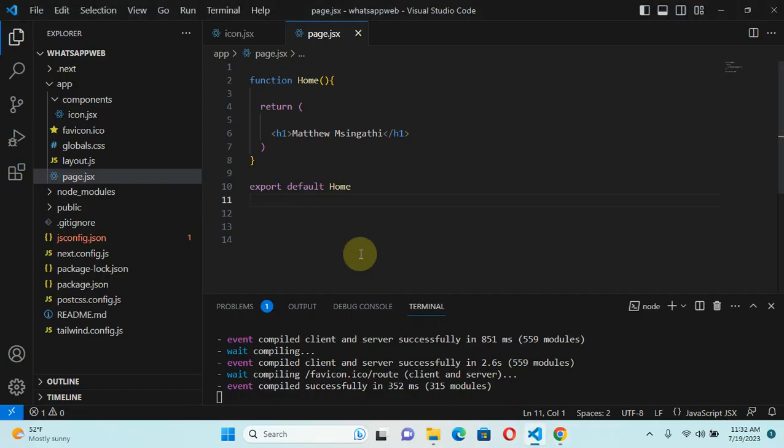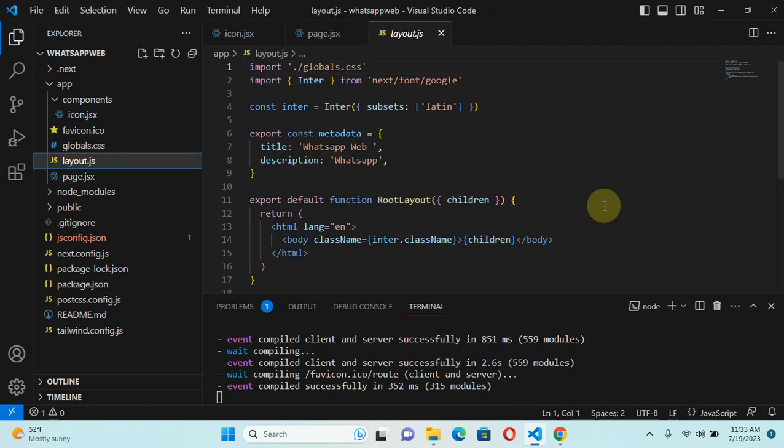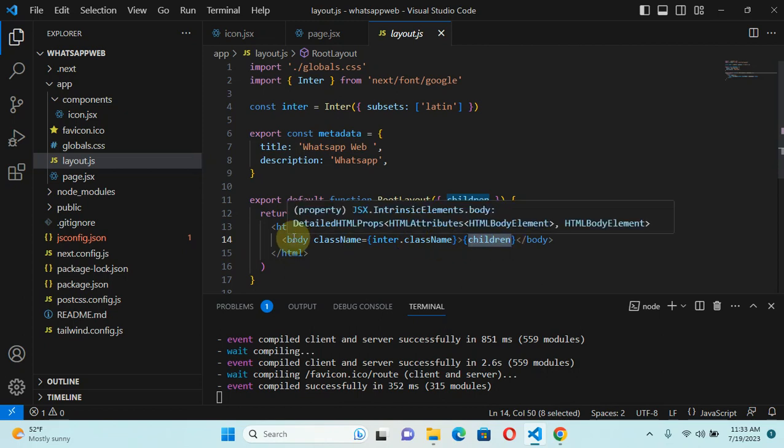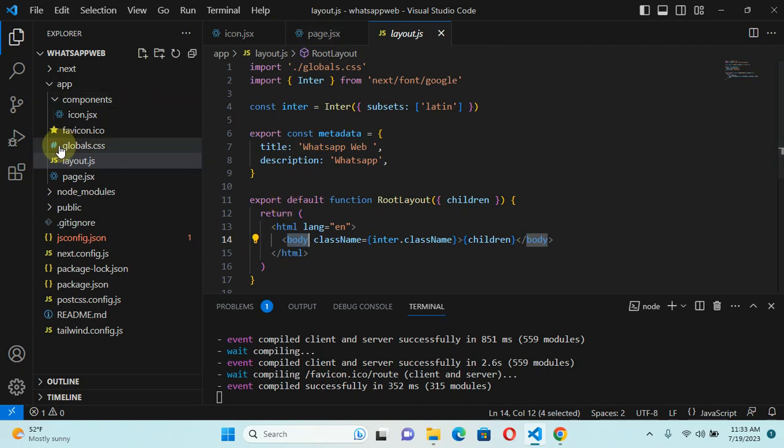That different section is, let's first look at the layout. Remember the layout: it's a template of your page that won't change, and everything that will change is received as the children and inserted inside the body. So do you see where your body is? That means your body is in the layout.